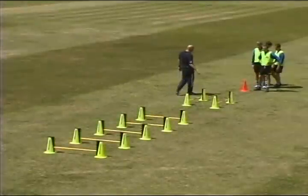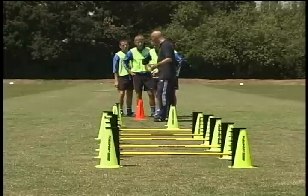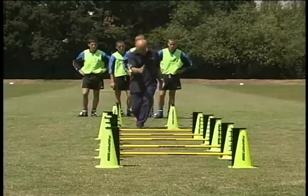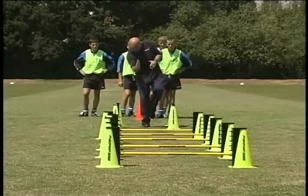Okay, starting positions, 101 different combinations. The one we're doing now is going to be a single hop to one side. So you come in, it might be there, one, two, back, sprint. So you'll be sprinting off a standing foot. You're just coming down from the bounce and you're off.